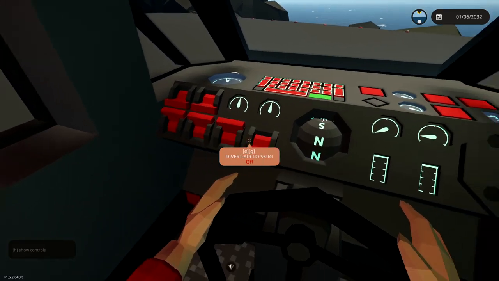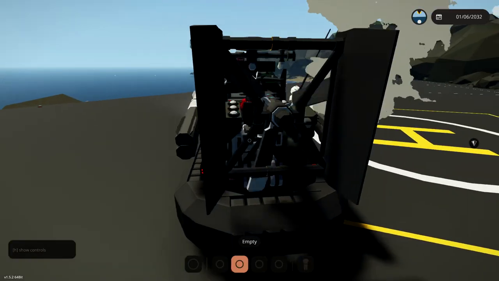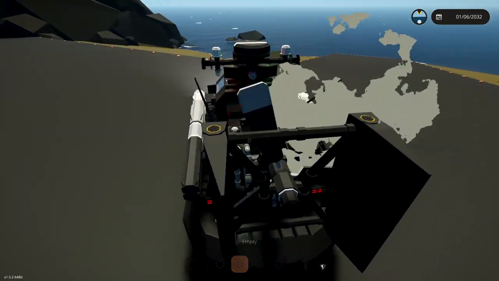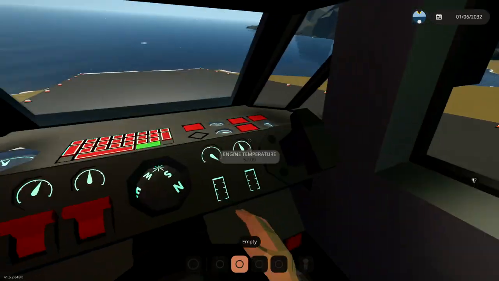So we're going to go ahead and turn these guys all back on. There we go. So what happened was we had the high performance mode on, and then we just turned it, and we were going a million miles an hour, and then we obviously died. That's not something that we really wanted to do, but it is something that's happened, so that's a problem. But anyway, let's get ourselves back in the water.